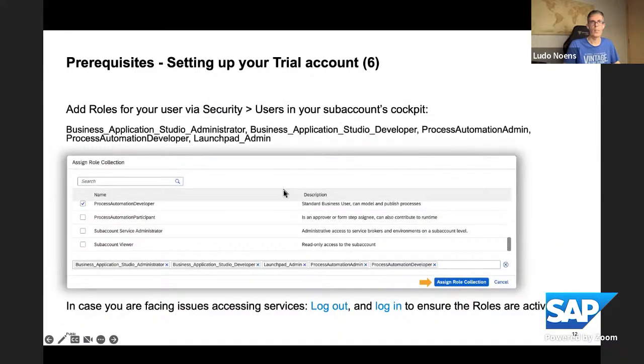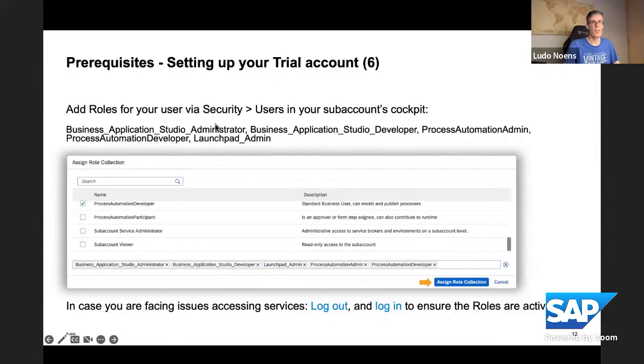And then you need to set up your roles. In your cockpit, you have to use the security tab, select users, and then for your user, open up the assignment of the role collection and assign the roles mentioned here.